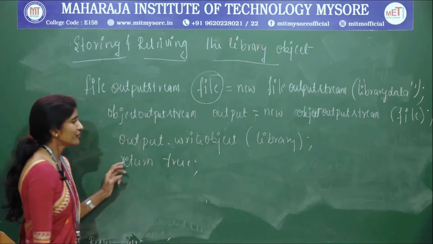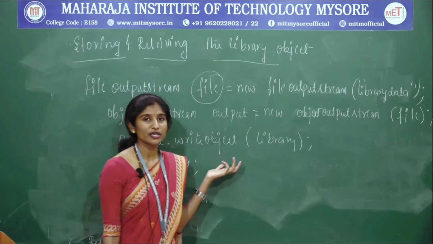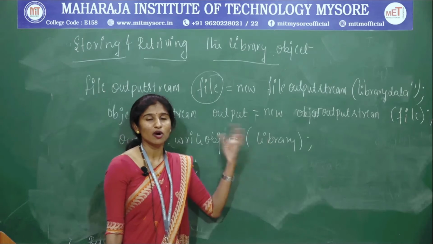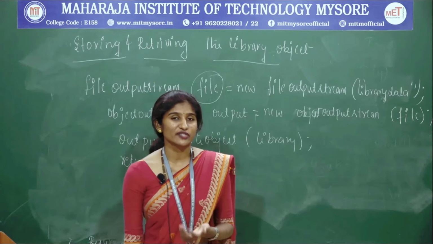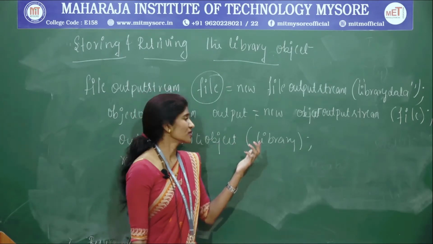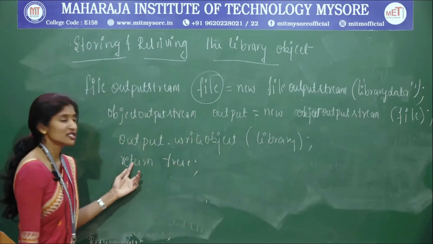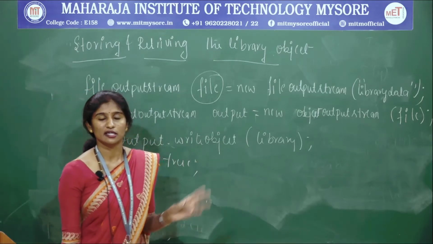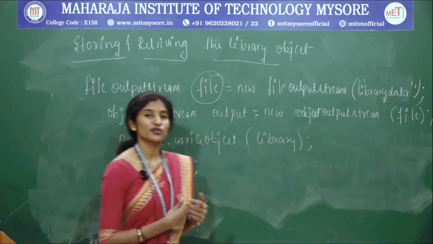Now what I am going to do is output dot write object, which means I am going to output the contents that are present in the library. It is going to write out all the information, all the details that have been added to the library system, the library data. That will be taken up here, outputted and written. It is going to return true. After successful completion it tells us the operation has been executed, that is, after storing the data.